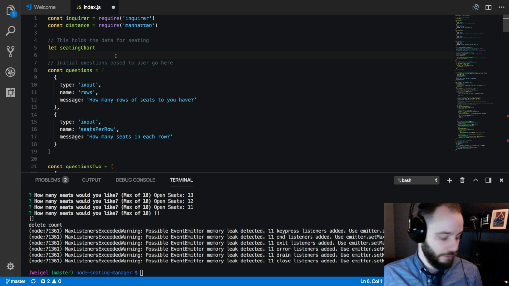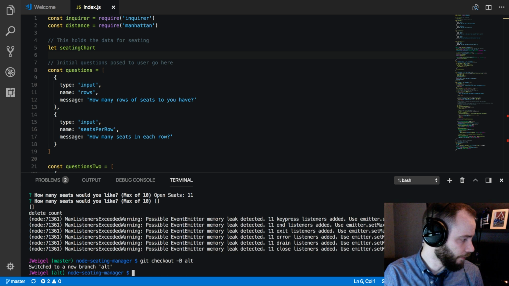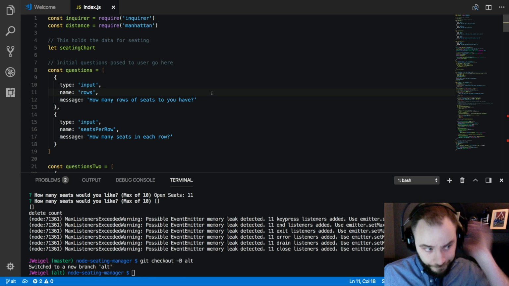Let's go with git branch. Let's do this, git checkout. And then we're going to use the b flag, git checkout -b, and we'll just call this alt for now. So this will be our alternate solution.